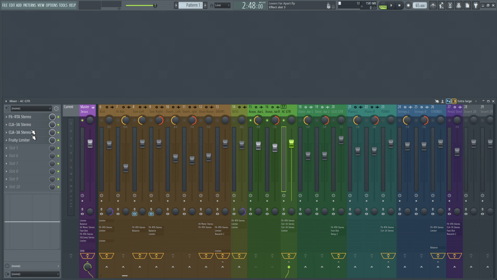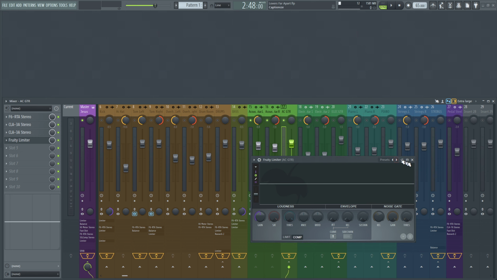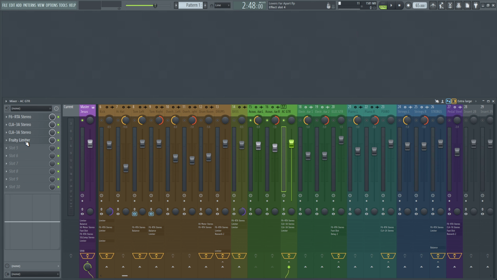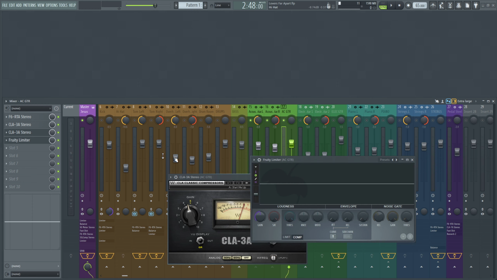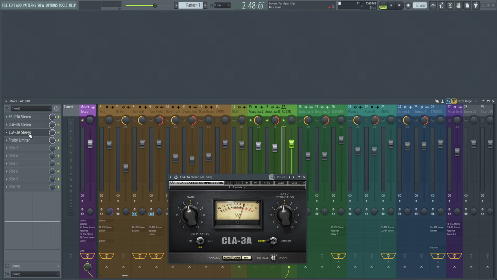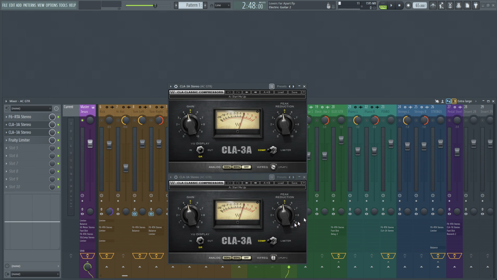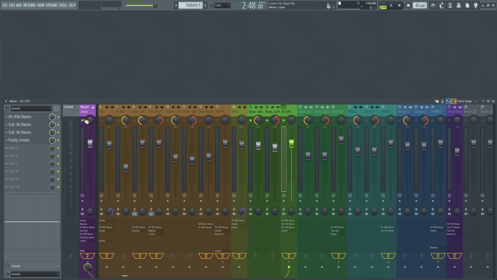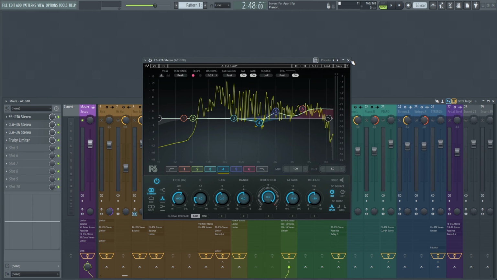Here we have 4 plugins. This one here, I think this one is to control so it doesn't get too loud as to clipping and all of that, and that's why I have this limiter. But I didn't really give it an extra gain. As you can see, the gain setting here is at 0 decibels, but the thing that will really control your dynamics is these 2 compressors. All right, and yeah, that's pretty much it. That's your acoustic guitar for you right there.